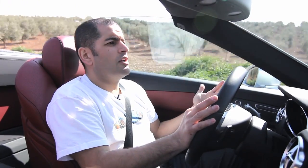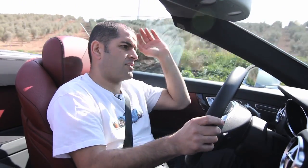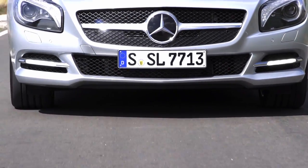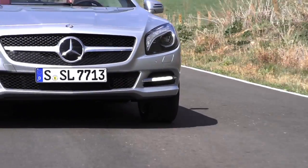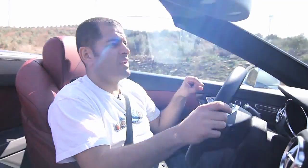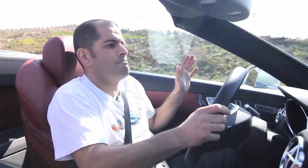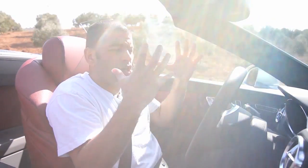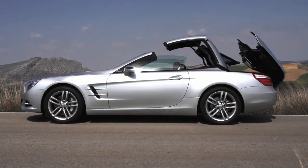Because, come on, people don't use this car to go and scratch around racetracks, do they? They use it to be able to just cruise wherever they want to. Drive 1,000 miles, roof up, roof down, in utter comfort. And this car, in that role, is still the best on sale. It's remarkable. In here, we're not really too worried about any buffeting from the air outside. It feels cocooned. With the roof up, it's as quiet as a normal coupe.